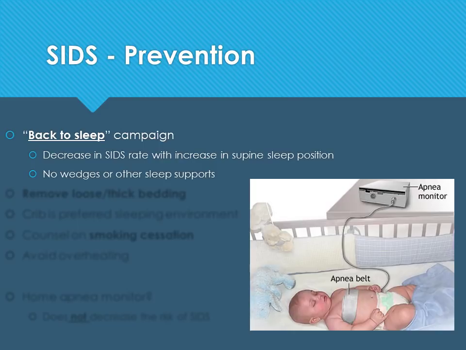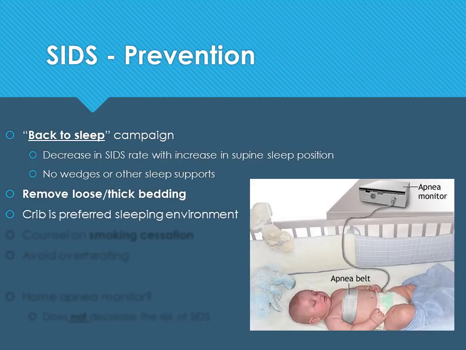So not only is the apnea monitor that's in there bad, but so many other things in that picture are bad. Infants should really be sleeping on a firm crib mattress with pretty much nothing else, right? They can be in their nice, comfortable, warm pajamas, but no other things in the crib with them. So we should remove loose or thick bedding. Crib is the preferred sleeping environment. The American Academy of Pediatrics has just recently updated their recommendations, and they recommend that newborns and infants sleep in the same room as the parents, but sleep in their own space, because we see way too many newborns and infants die in co-sleeping environments.